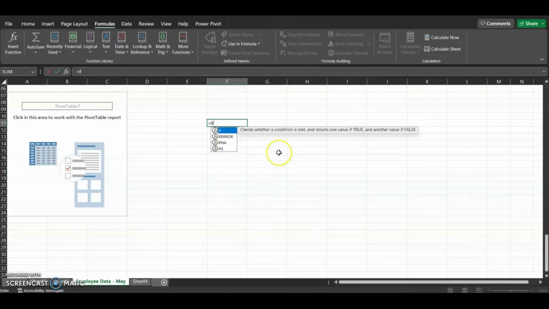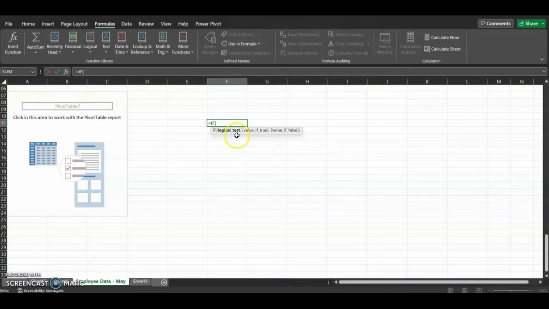All right, so let's deal with the first one. That's the one I'm interested in right now. So I can come here, and when I tab away, it inserts a bracket for it, which means I can now start to type my function fully. Now, the if function works basically in a very simple logic.